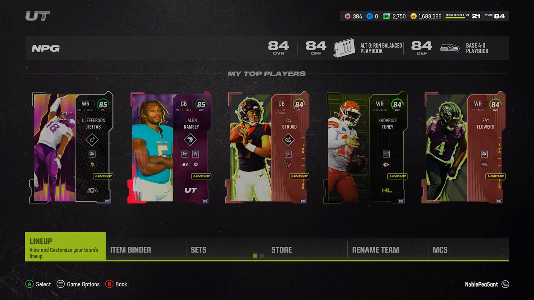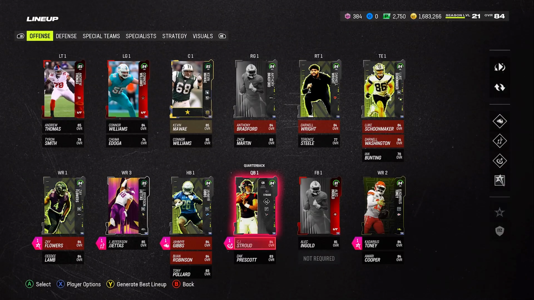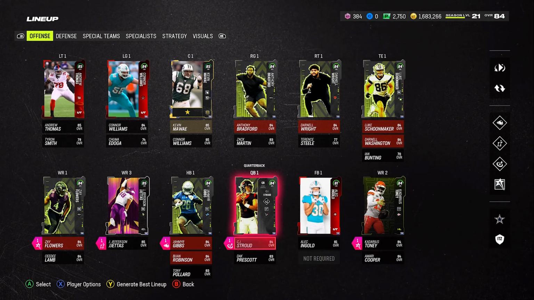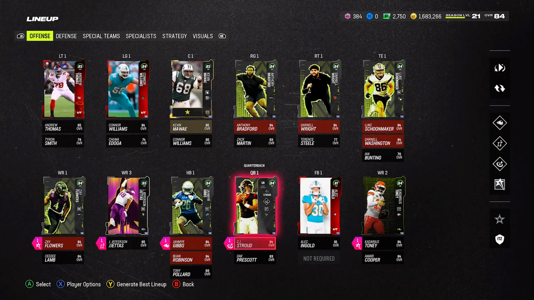All right, so the first thing I want to do is go to the lineup, and then at the end I have a particular card to show you guys. It's going to be up to you if you want to get it, but he's the only one that gets a certain ability that I think is very OP. I'm not going to get him right now, but at the end of the video I'll show you who it is and what ability that is, so just stay tuned for that.